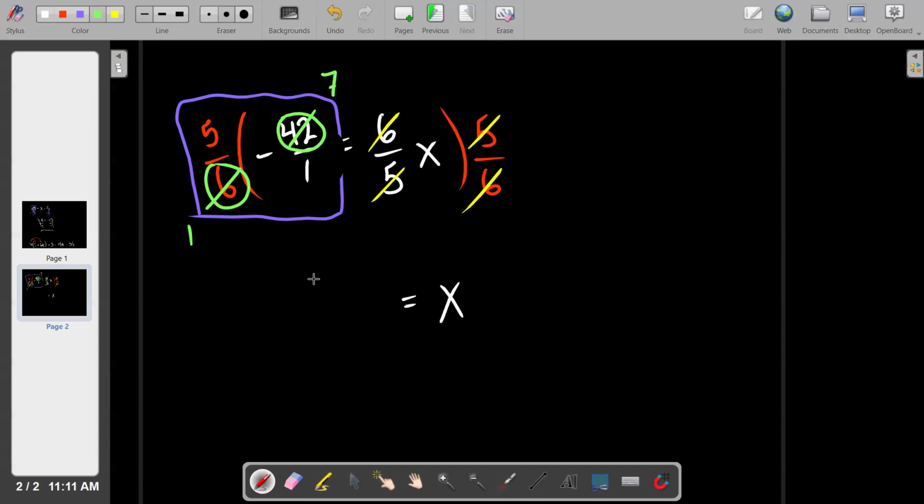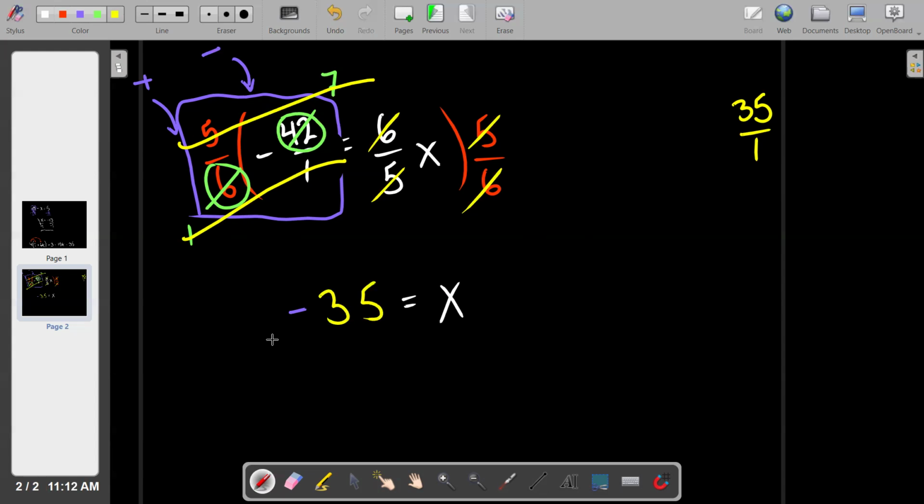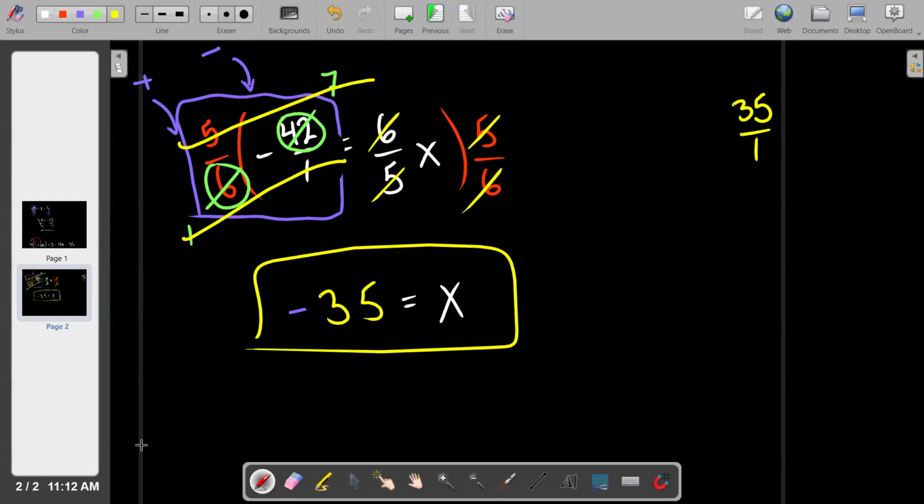You with me? So at this point, before I do the math, I want to look at the big picture. This first number is a positive. This multiply number is a negative. I know my answer is going to be a negative. I like to get that out of the way. And now that I've got everything reduced, I simply go across the top and do 5 times 7, which is 35. 1 times 1, which is 1. So my answer is just negative 35. Got it? Does that kind of make sense? Figure out the box.